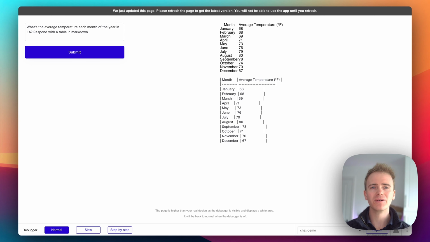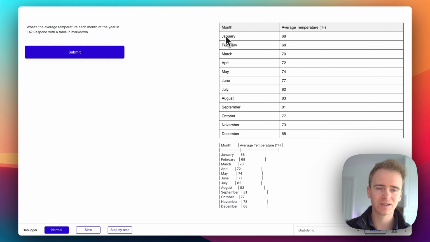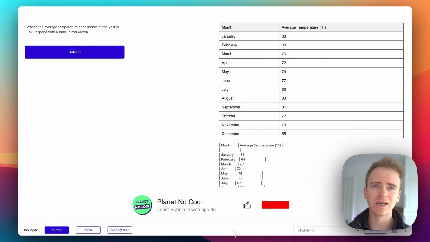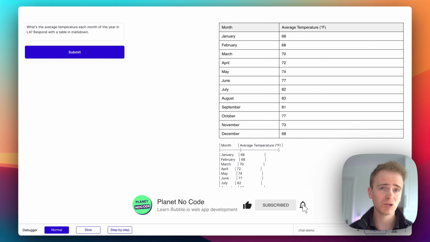In my last video, I demoed how we can take an output from the OpenAI API as Markdown, like a Markdown table, and we can convert that into HTML and present that on the page. And it looks something like this. We take our output, which is just text, we convert it into an actual HTML table, but wouldn't it be better if it looked like this? In this video, I'm going to show how we can add some CSS to our table to improve the looks of it.